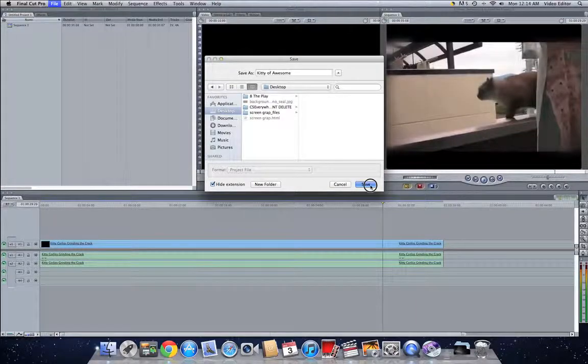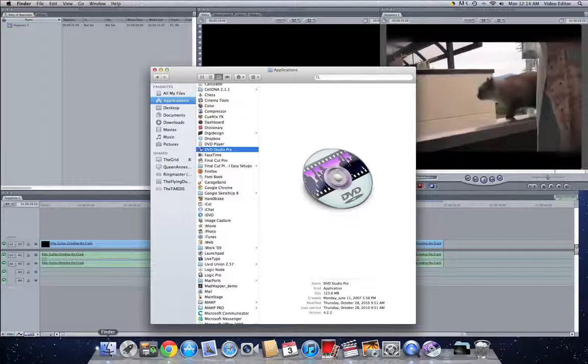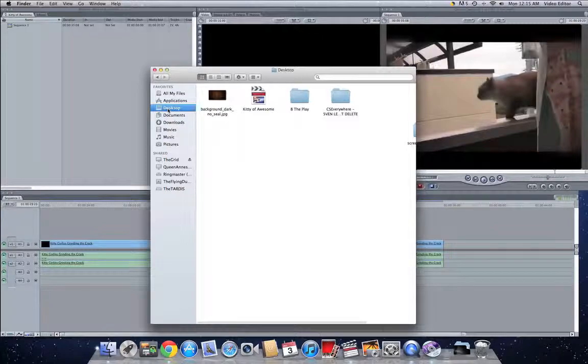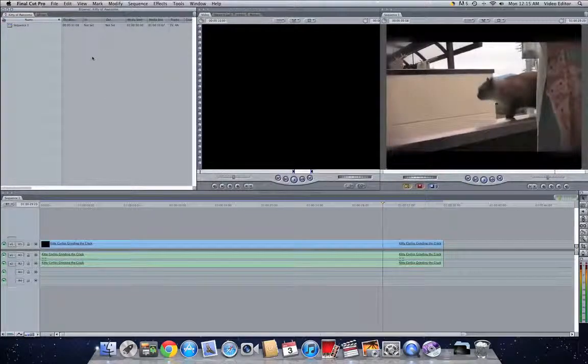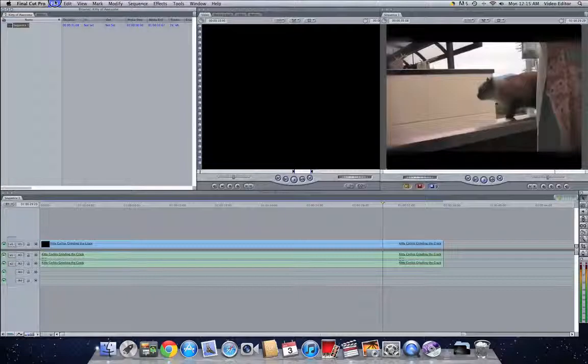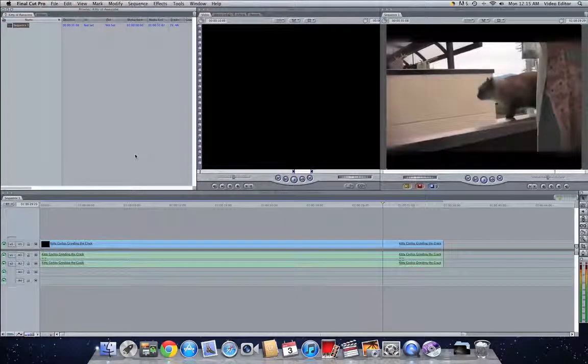Oh, another thing you want to think about, if you can, don't use the grid when you're working with Compressor and working with Final Cut. If you have to have your stuff on the grid because it's awesome and you need to get it from place to place, that's perfectly fine, but if you can use desktop for rendering and compressing, it's much better. So we've got Kitty of Awesome, and sequence 1 is good. I'm happy. I'm going to make sure it's clicked and then send it to Compressor.